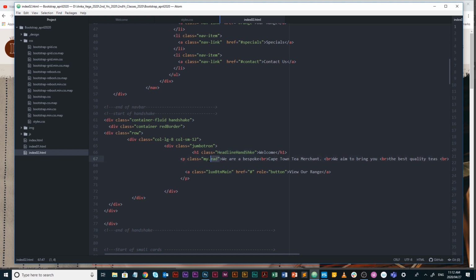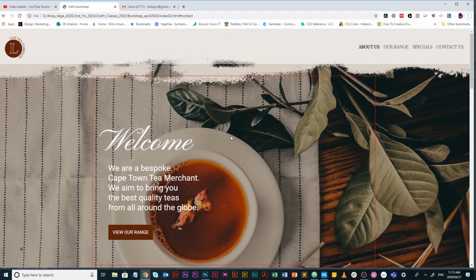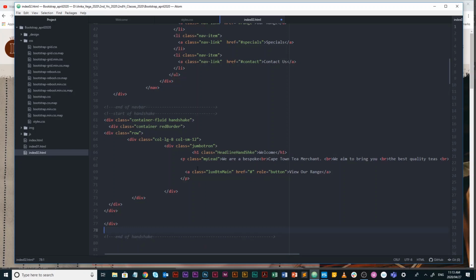Because it's a jumbotron, I have already a lead, which I changed, and then I use a very big button. Okay, so this is the first section that I want to talk about. So what does Handshake look like? Well, if you look at this, then surely you must by now know that Handshake is a background image because there's no image in here. All right, there's only an H.